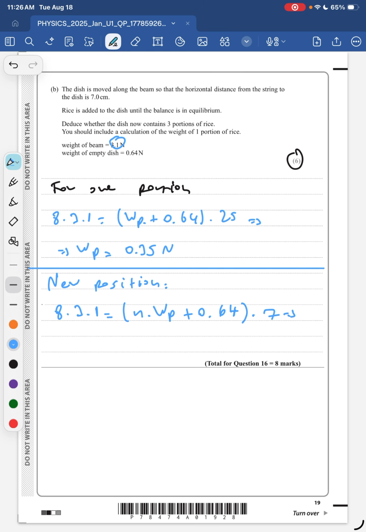Okay, so n times the weight of 1 portion, we can immediately write n times 0.35, which is the weight of 1 portion. I hope you guys understand what I'm doing. So n times 0.35 is equal to 2.9. So n is 8.25 portions, so not 3. Way more actually. Okay, let's move on to the next question.